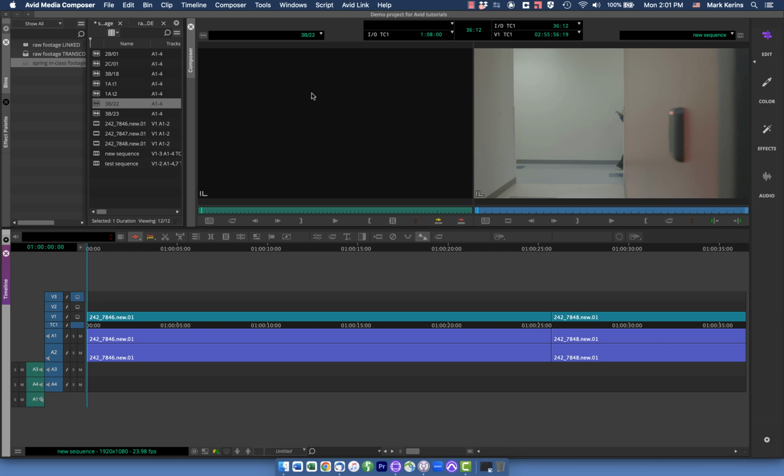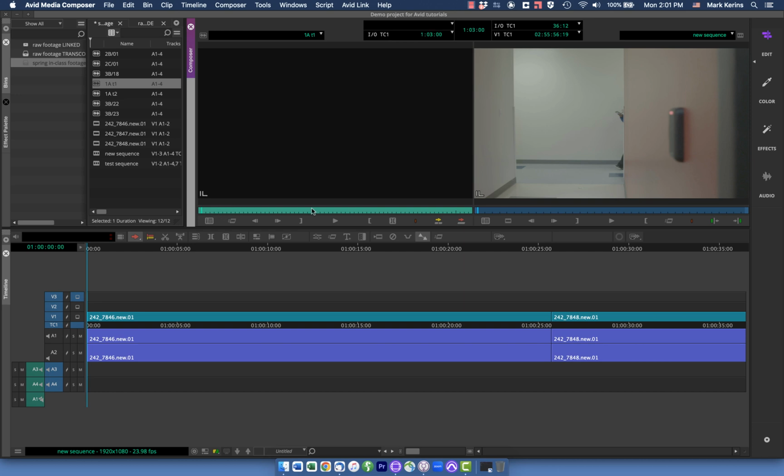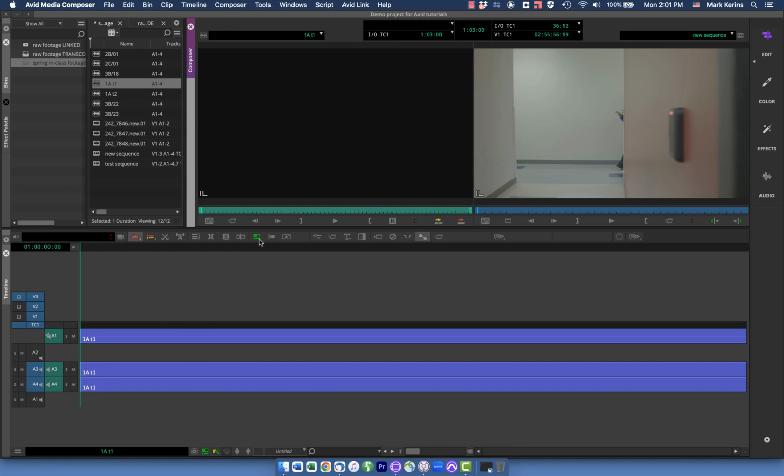And on the left-hand side here, I have a clip, so I could load up a video clip, or I could load up an audio clip. And what this is going to let me do is whatever's loaded up in here, it's going to let me see that down here. So for example, right now I have this audio clip loaded up. I'm going to hit tab. You'll see this lights up, shows that now I'm looking at the source function instead of the record function.